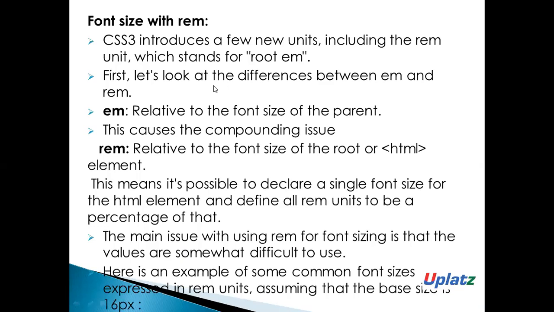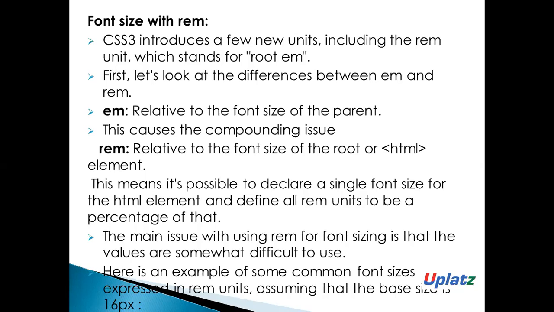So font size with REM, which is a newer unit, REM meaning root EM. The difference between them is that EM is relative to the font size of the parent. So this causes a compounding issue, whereas REM is relative to the font size of the root or HTML element. So this means it is possible to declare a single font size for the HTML element and define all REM units to be a percentage of that. The main issue with using REM for font sizing is that values are somewhat difficult to use.